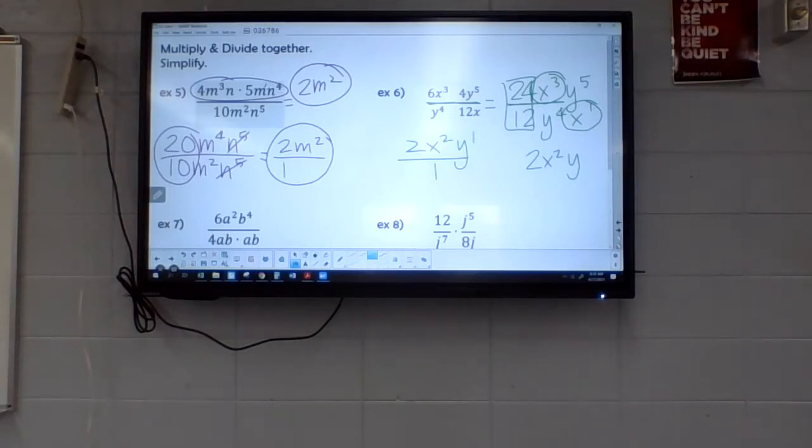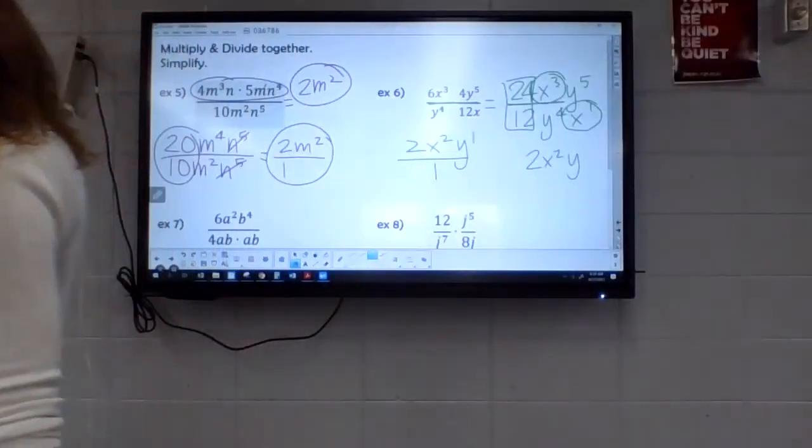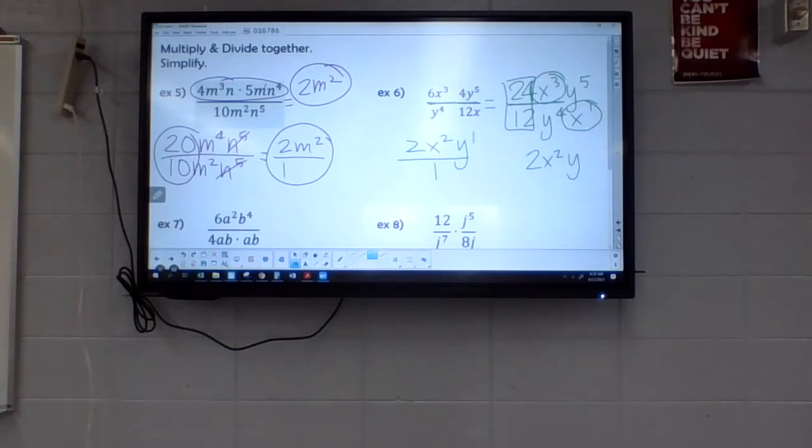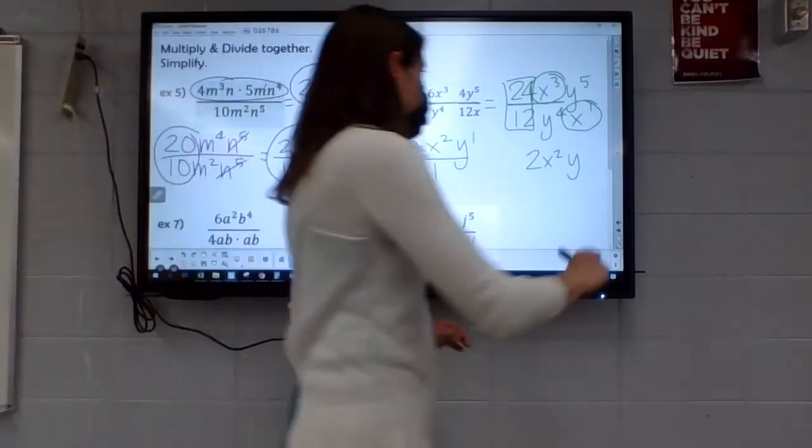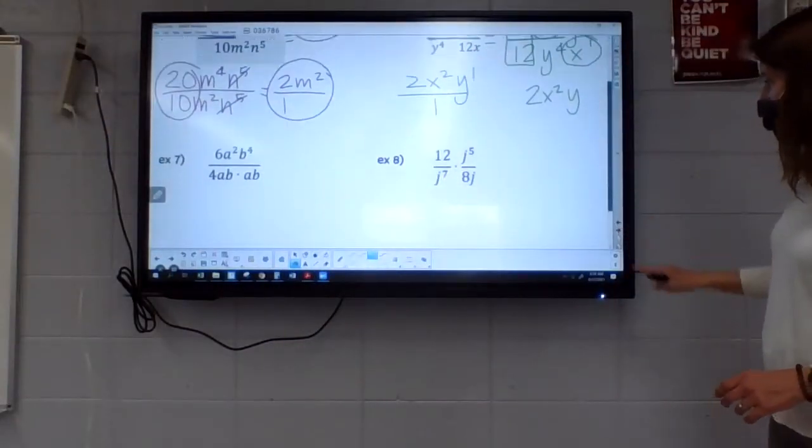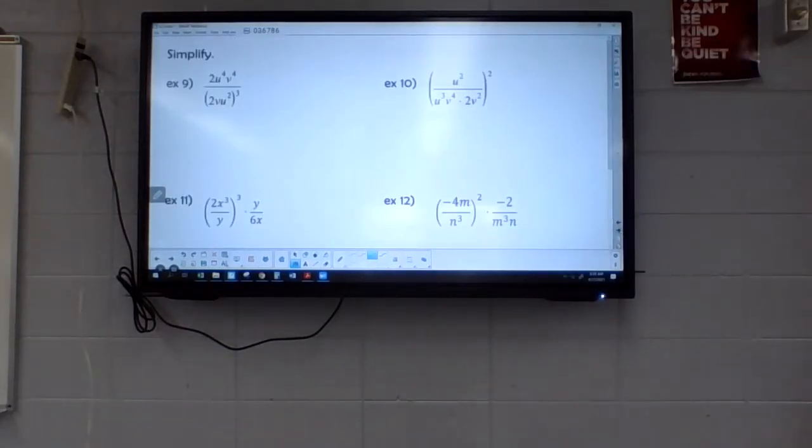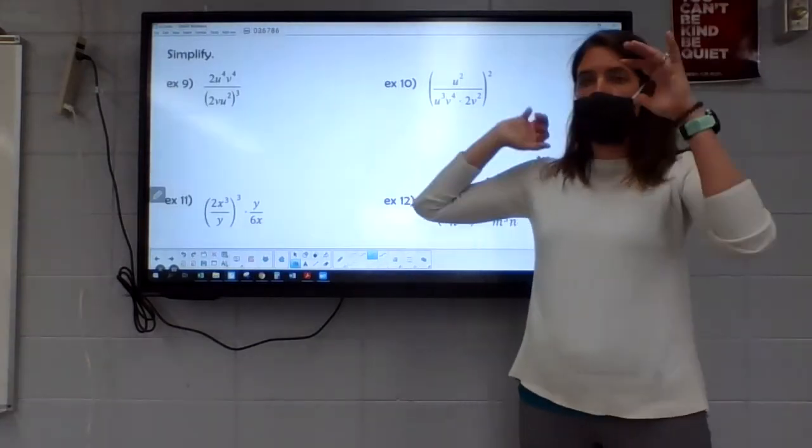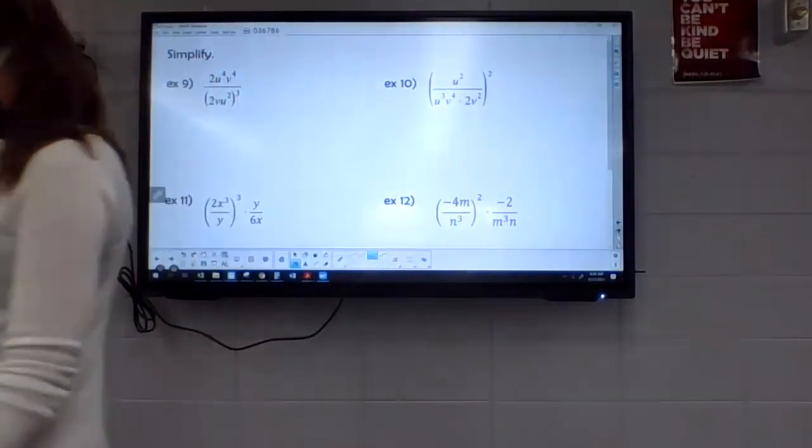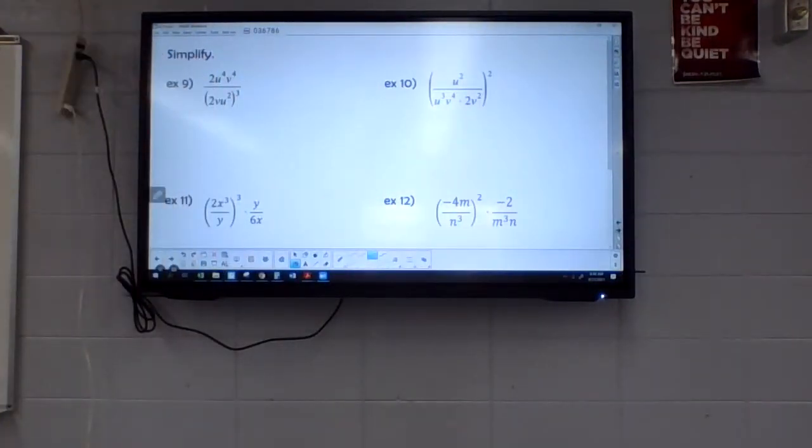Are we okay with those or do you want one of those other examples down there? Do either 7 or 8 make you want to do those? We're okay with those? Okay. If you want to secretly tell me later on that you want one of those examples, let me know, or not so secret, or stop by an AR. Okay, so let's go to the bottom of the page, because now these throw in that power to a power rule. If you notice, they also have the parentheses with the exponent and the exponent, so there's a lot going on here. Again, we'll kind of pick and choose some ones to do here. Which one do you think looks bad?